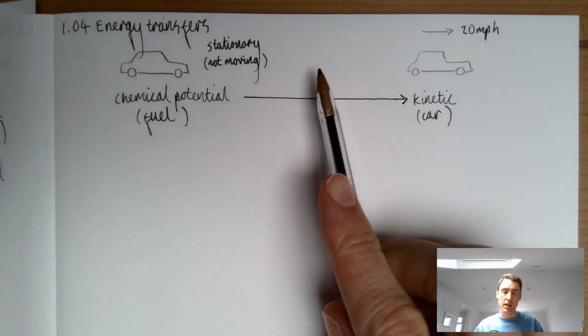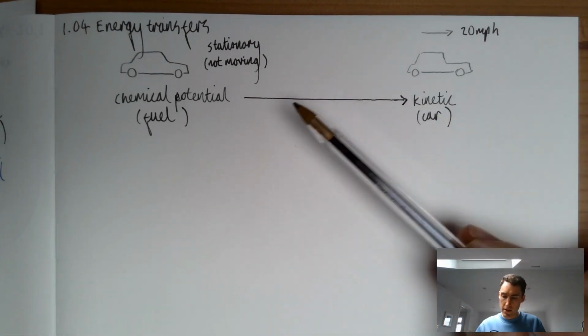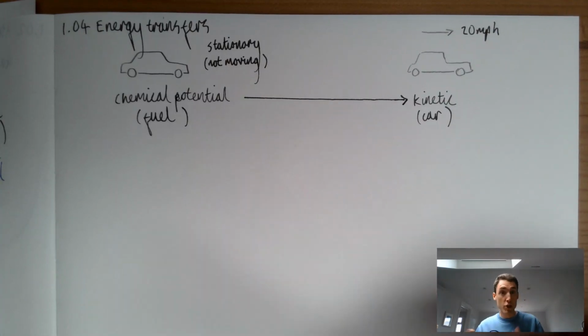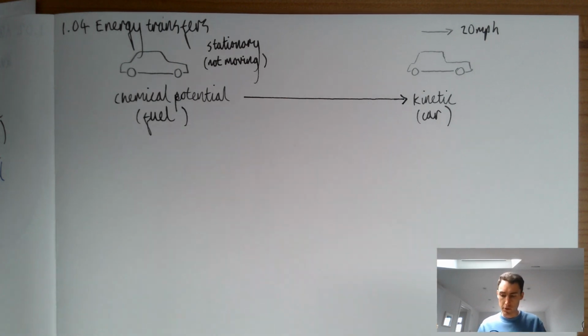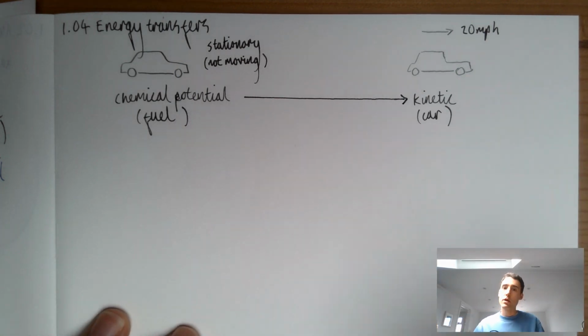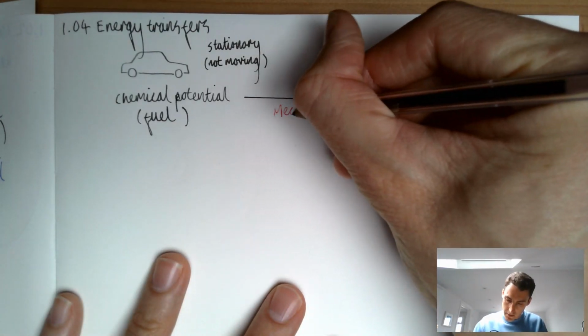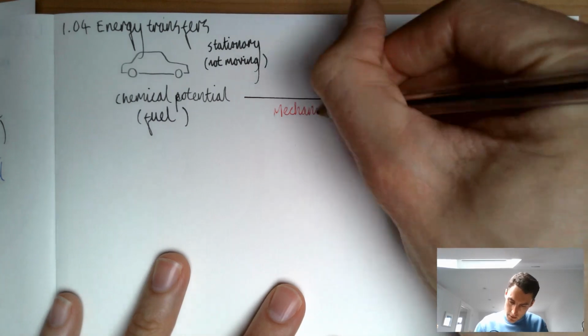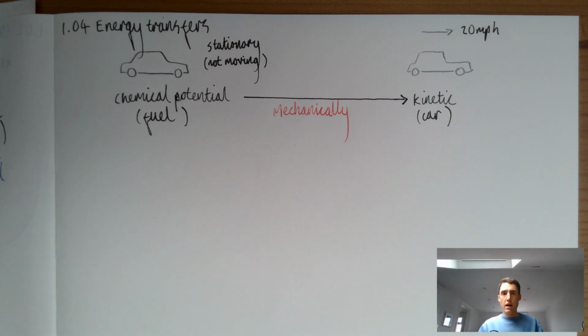At these events, in this case, I guess putting your foot down in the driver's seat, some change happens. We transfer energy from one store to another. In this case, we spend the energy that we had in the bank in the form of chemical potential energy. But what's important here is that we introduce the way energy is transferred. So in this case, it's mechanically. So I'm going to write that like this. Now, I would go through that and I would give them all the details.